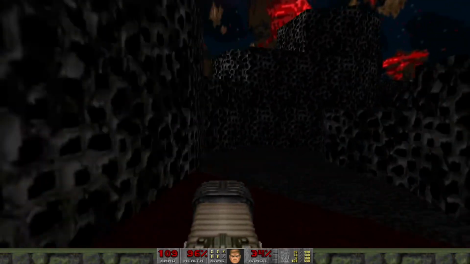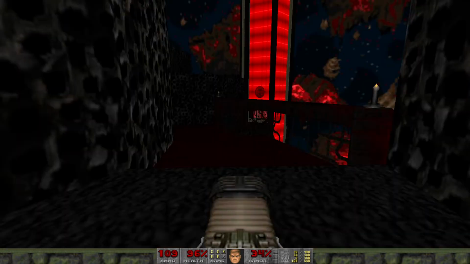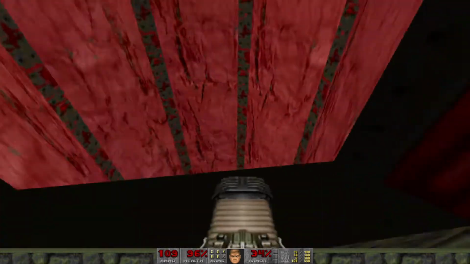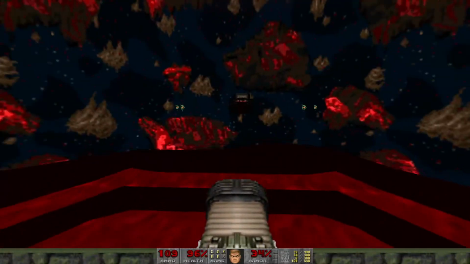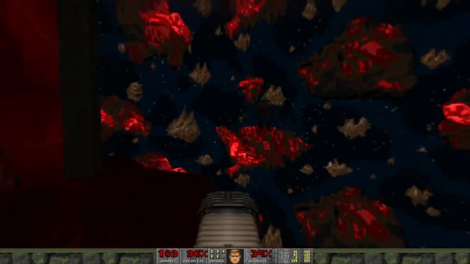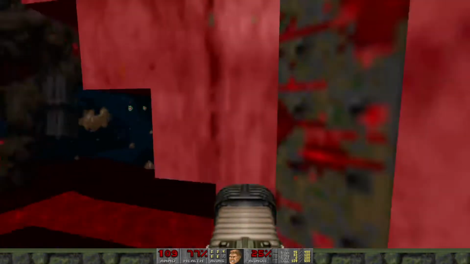Maybe there's a way out, I don't know. But in that case, I feel like having a death pit is okay, because it's just kind of apparent what it is, or at least you can kind of extrapolate. So this is the final jump down into the needle, the syringe, and now we have a couple cyber demons and a couple spider masterminds. Not too hard if you know what you're doing.